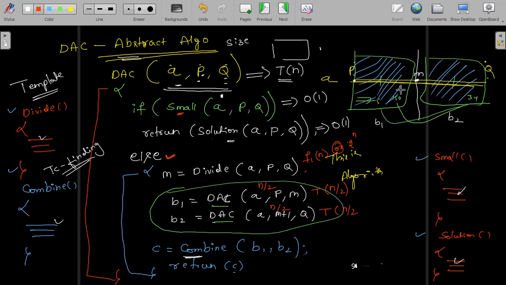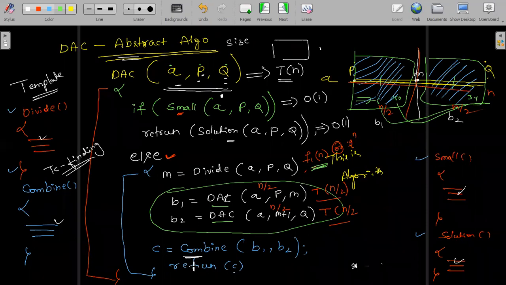Because it's a big array. Everybody observe here, it's a big array. I divide it into two parts. Completely n is nothing but n by 2, n by 2. That's why I wrote T of n by 2, T of n by 2. Now, this is the function. What is the function? The f of 1 function I am using for dividing this particular array. That is the reason why I have taken this function f of 1.